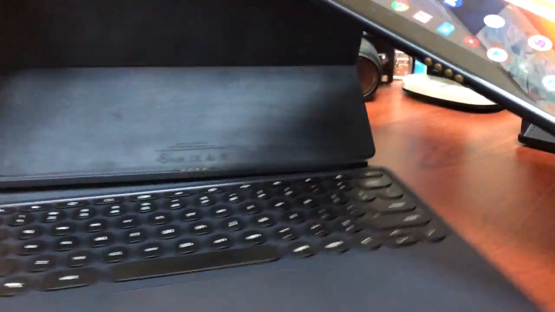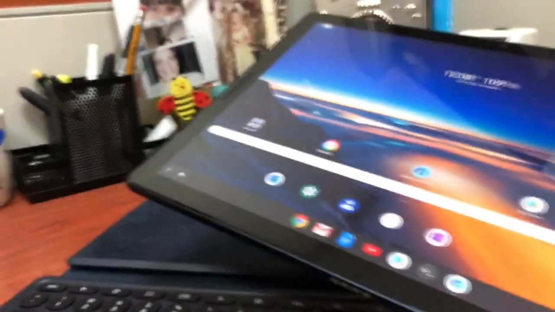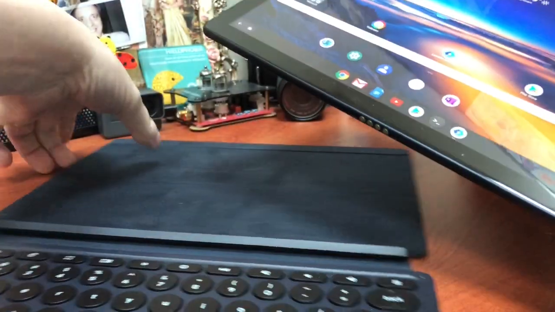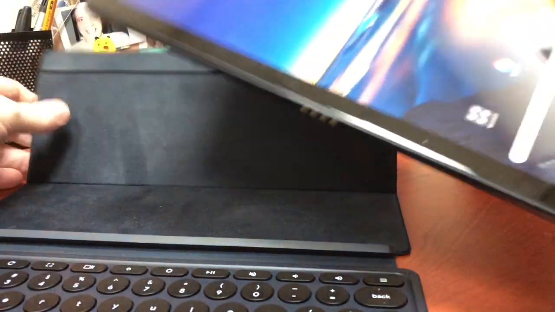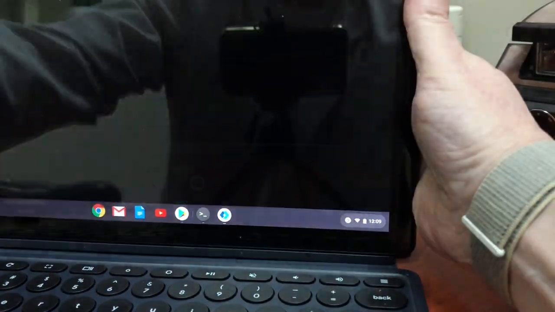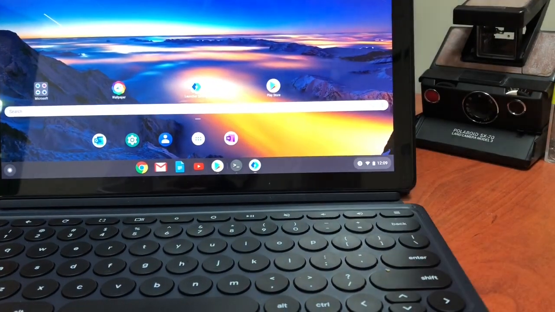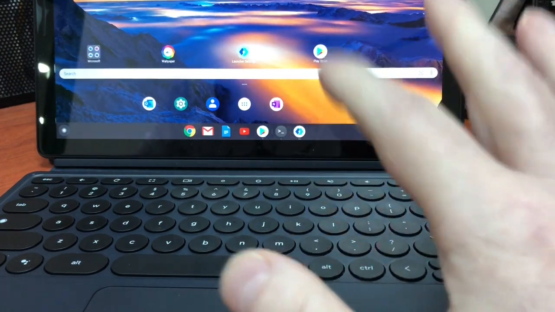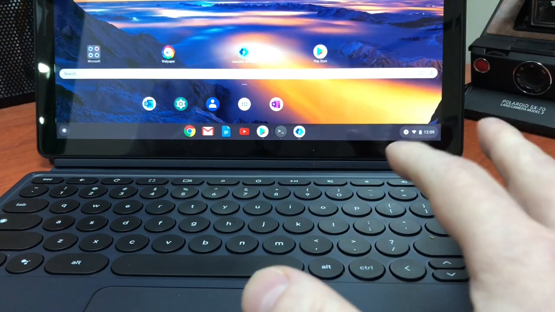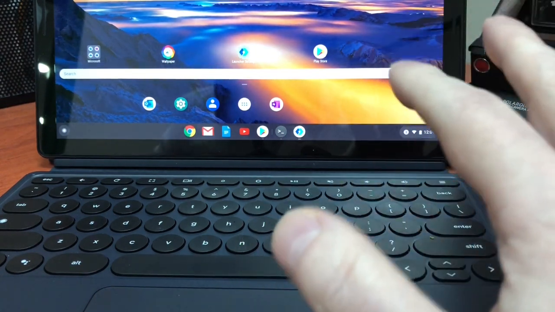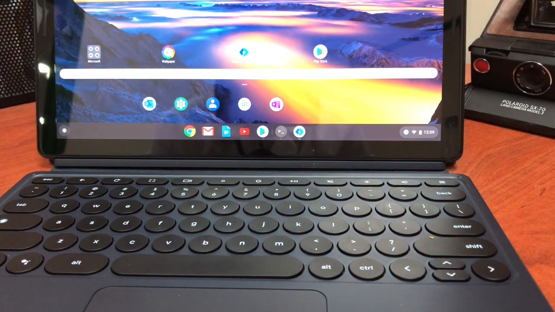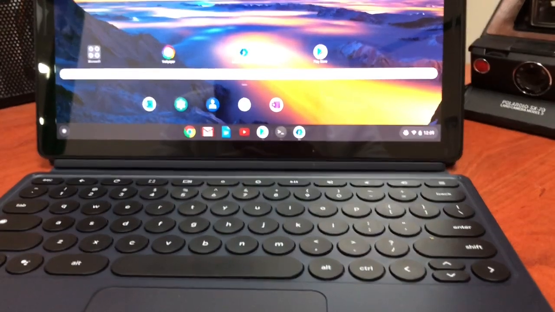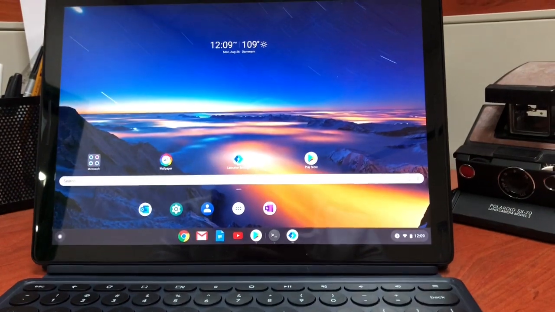This cost about 700 from eBay, and I got it with the keyboard case. A lot has been said about the keyboard case, and one of the main things is it costs $200, so well, it's quite a bit of money. But I got both for that price, not brand new. This only came out near the end of 2018, so it's not that old.